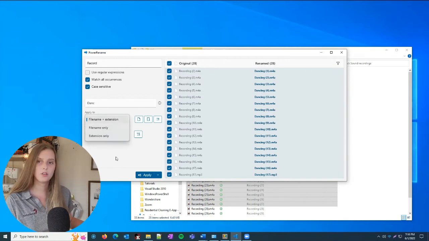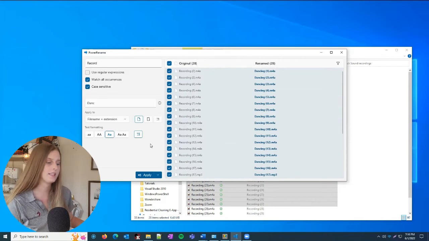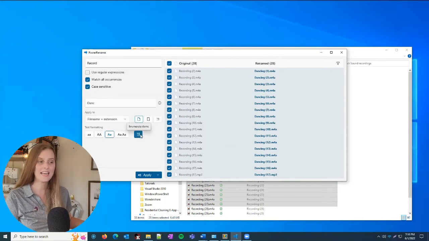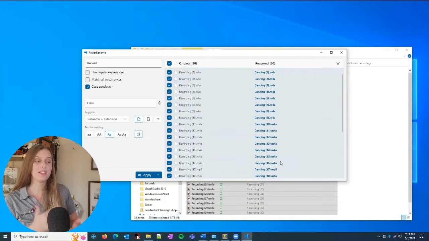We also have options to exclude or include folders, subfolders, or files. You have the option of what you want to rename. We can also select the new file names to have uppercase, lowercase, camel case, or sentence case. We can also choose our file names to be enumerated. This will remove old enumeration and add new enumeration. This is great for files that are inconsistent.